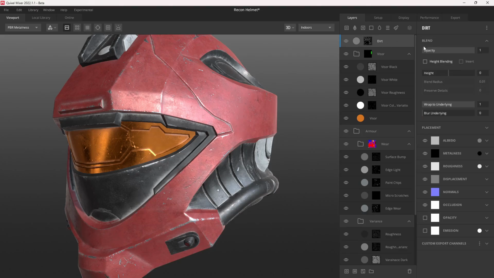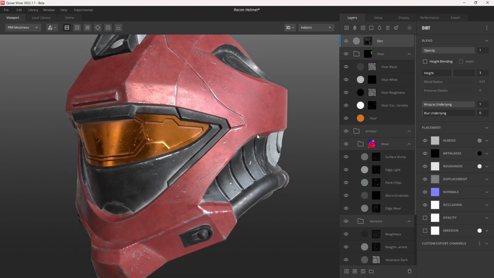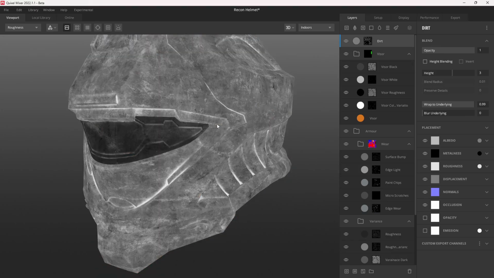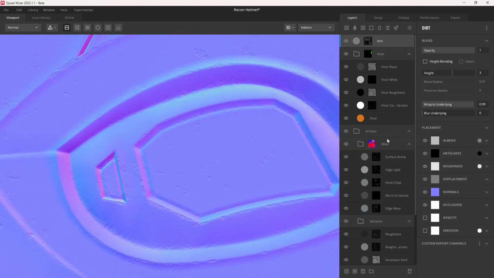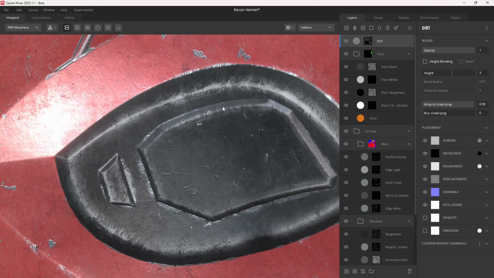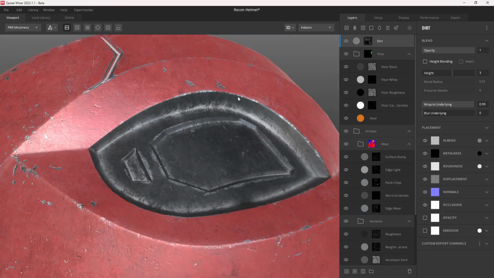material settings itself. We are going to add a height value of 3 though, to sort of emphasize the fact that this is built up over time. And we'll just set it to 0.99, so it'll be a more intense set of bump mapping. So if I just go to my normal map, so if we just turn this off, you can sort of see it's adding a little bit more of an intense sort of bumping there.